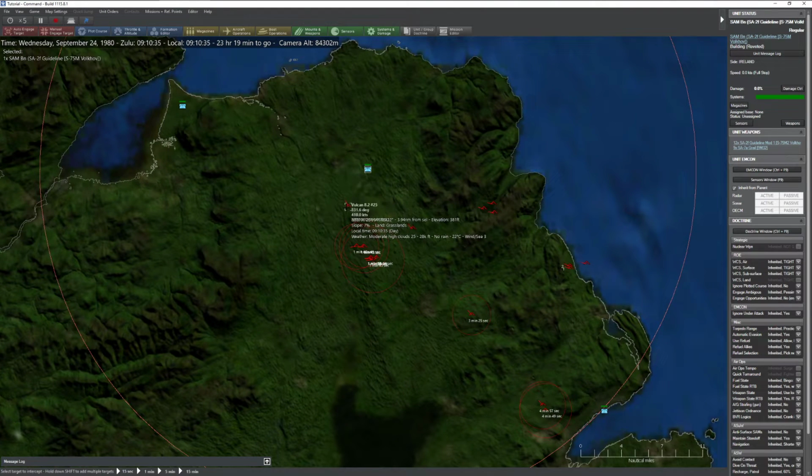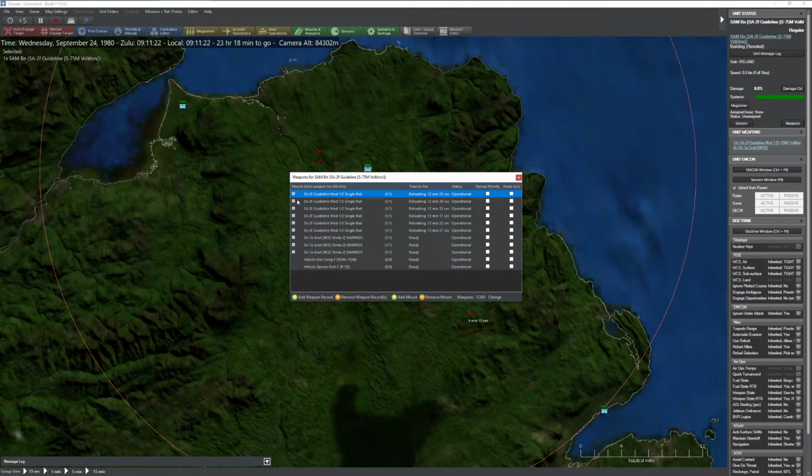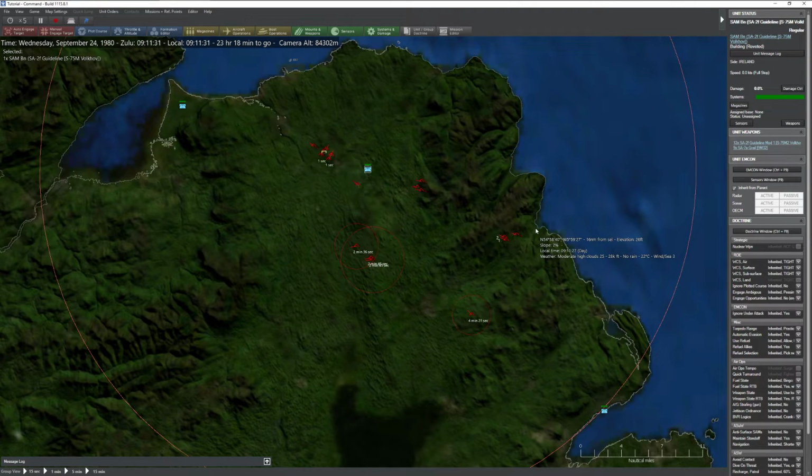I'm more interested in whoever this is right here, personally. Unfortunately, I think we're out of weapons in the SA-2. Is that it? I think that's it. That's a bummer. We're about to get bombed in about half a second here. Yeah, it's going to take about 15 minutes to reload. Bummer! Oh, splattered.